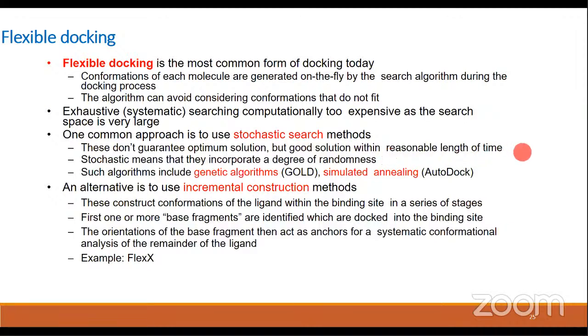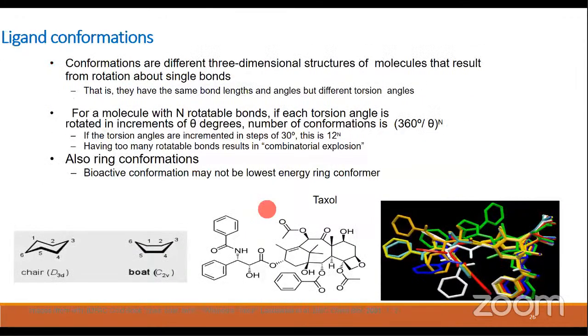So for example, we have 1 million 10 lakh compounds. From that, if you want to choose some molecules, you can go for stochastic. Incremental construction takes a lot of time, but it will be more accurate. So in those cases, flex dock programs like Surflex, those kinds of docking programs, will use it.